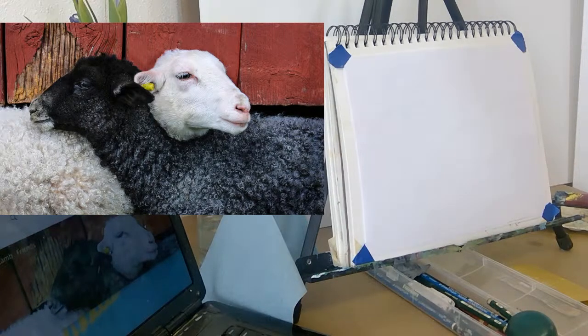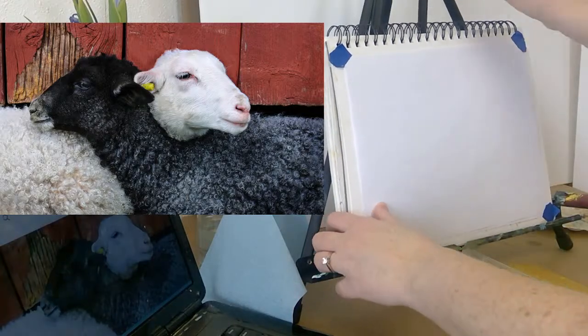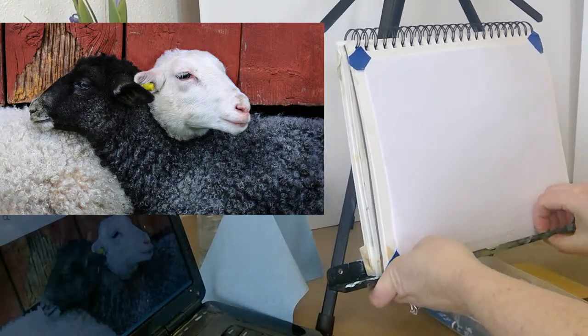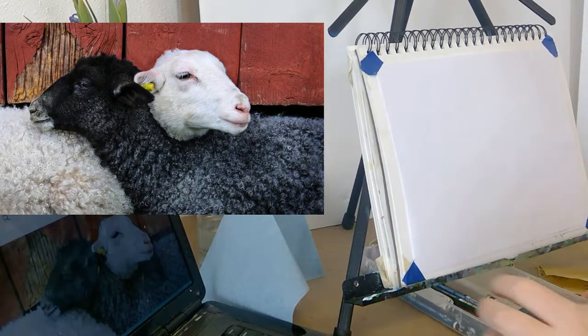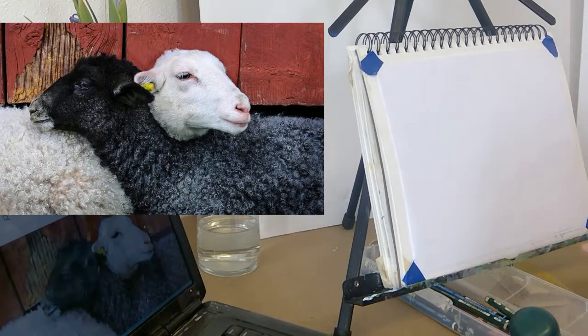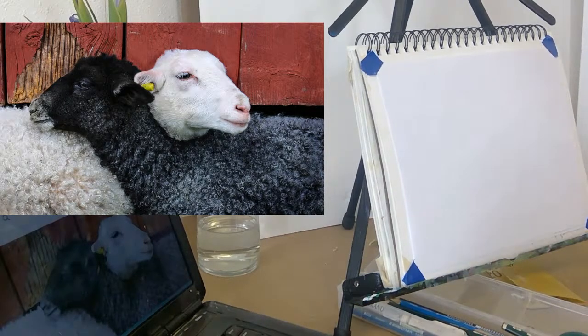And here we go. So you can see I pull up my images on an old computer that I keep right next to where I draw and paint, and I really like doing it that way. I used to print photos when I wasn't drawing from life, and I never liked using up the paper and the ink. Also I enjoy the flexibility of being able to zoom in and zoom out and recrop and think about those subjects with the computer. So that's why you see the computer in the background on the left there.